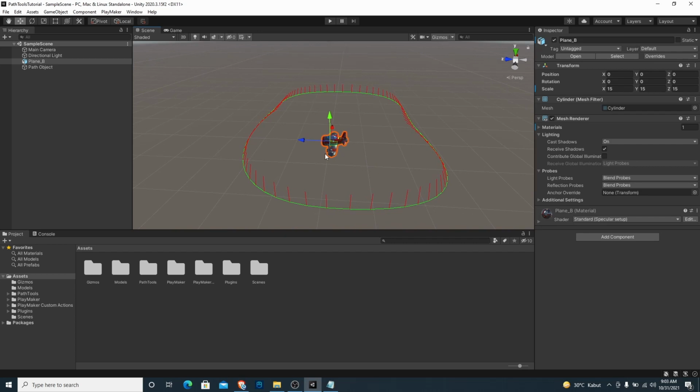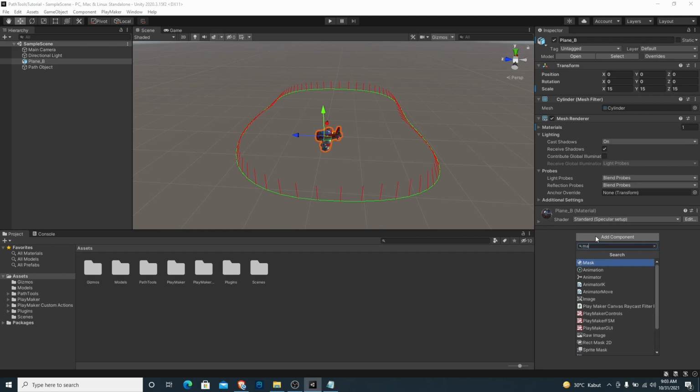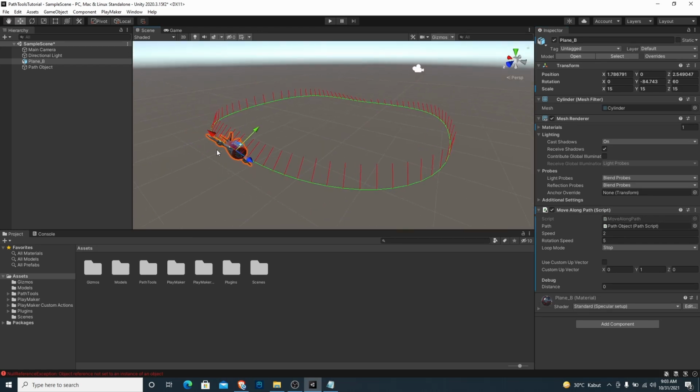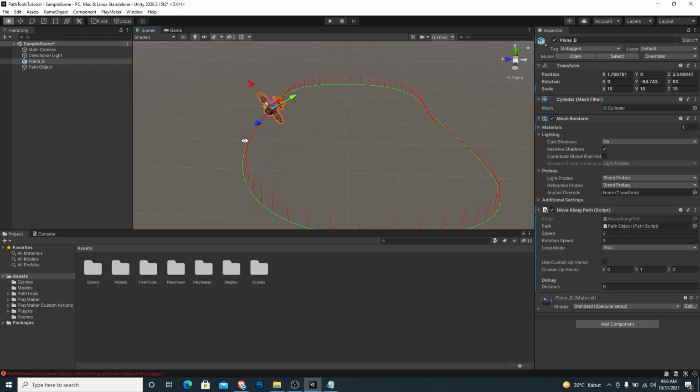Okay, so now in order to make this spaceship move along the path, we can add a move along path script onto the plane object, and then we can drag the path object to the path slot on this script here. Now once we move this, you see the ship change its position to start from the first distance, or the distance 0, in this path.